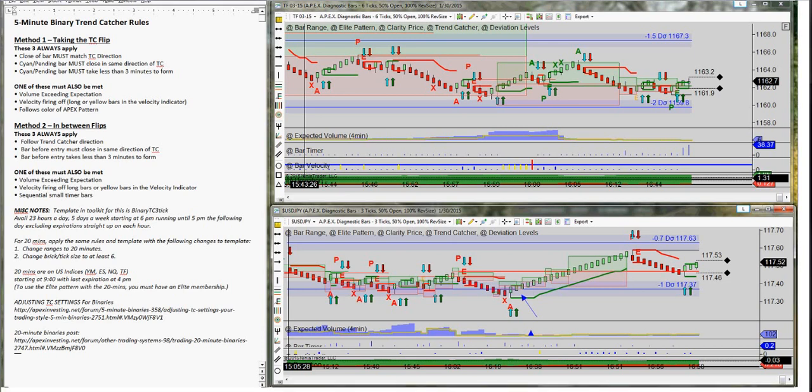Method 1 or 2. Method 1 or 2 for what? Oh, are most of my trades method 1 or 2? Most of my trades are probably 2. But at night, you don't get as many arrows when I'm trading these at night, so you've got to go more in between. I do the 5 minutes at night more than I do in the daytime. My favorite time to trade 5 minutes is in the morning.